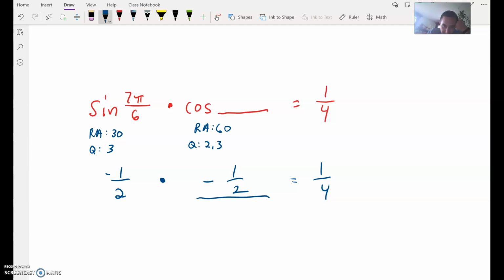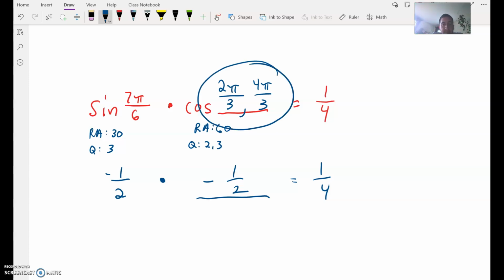So what is the 60 degree? A 60 degree reference angle means that there's a 3 on the bottom, so I know that. And then I just need to pick the one that is in the second or the third quadrant. So what radian measure with a 3 on the bottom is in the second quadrant? That's one less on top. And then the third quadrant, that's one more on top. So either one of these answers would work. Cosine of 2 pi over 3, or cosine of 4 pi over 3 would make this equation true. So that's what I'm looking for.